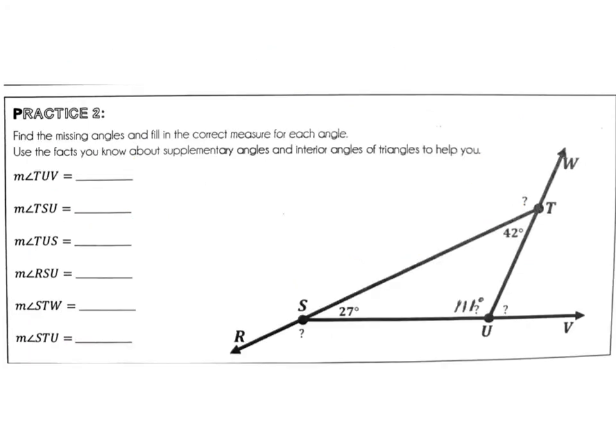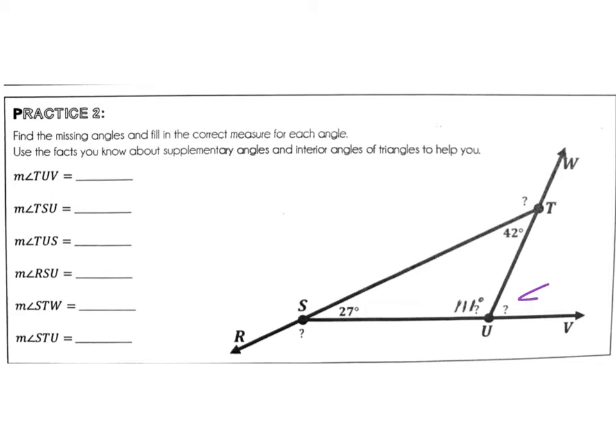Moving on to practice 2, you're welcome to try on your own or stick with me if you want to see how it's done. I would first fill in all of the question marks before you start naming the angle measures. So let's get our question marks filled in. We've given you the 111. I got that because 42 and 27 and 111 all added up to 180, like that triangle sum theorem I quickly showed you. Let's get the rest of the question marks next.